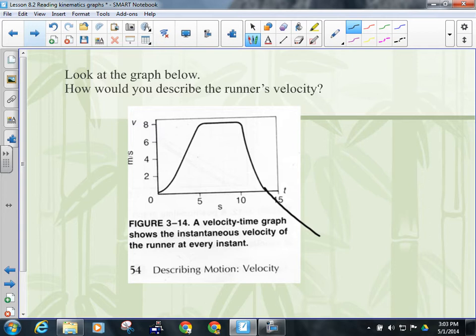Imagine if someone strung a big bungee cord across the finish line of the race. You run, you hit the bungee cord, and you start slowing down because the bungee cord slows you down and resists you. Eventually, you're going to get to the point where you cannot stretch the bungee cord anymore, and what will happen? You will get slung backwards the other way. And that's what this would be showing. Their velocity increasing in a negative direction. Believe it or not, guys, when you slow down you are accelerating in a negative direction.